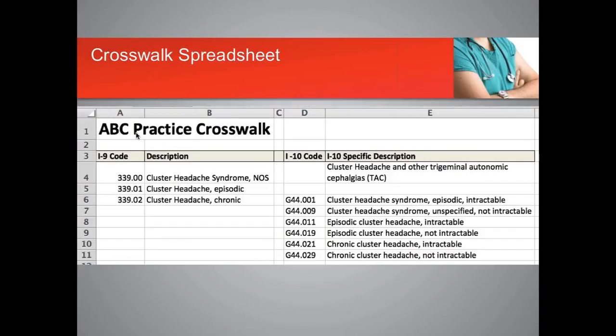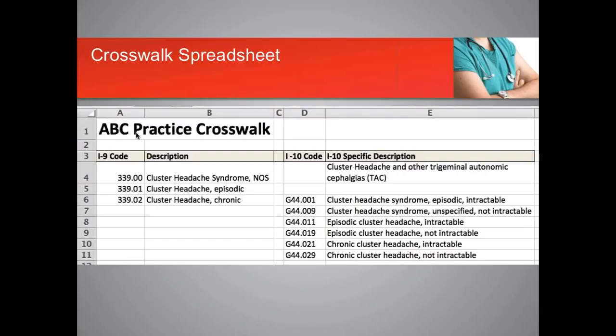And I used specifically cluster headache, the 339.00 and 01 and 02 in I9 for episodic and chronic, and crossed them over to cluster headache and other trigeminal autonomic cephalgias. I think I said that right. Or TAC. Easier to say TAC. Cluster headache and TAC.